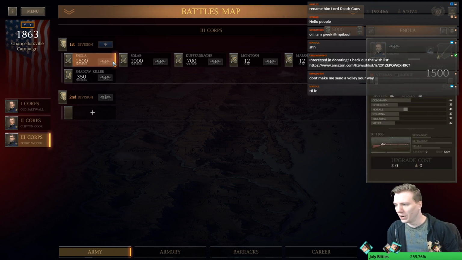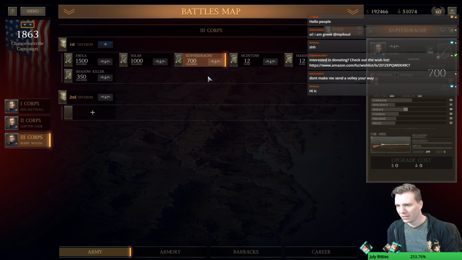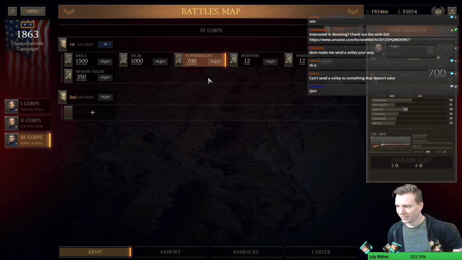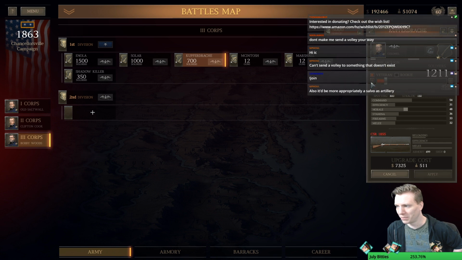I think we're there. So Enola, you're fine. You've got the Tyler Texas rifles. Okay, so Cup for Drache is using the CSRs that I picked up off the field, and we got some more to use. So we can get, please tell me we can get up to 1,200.